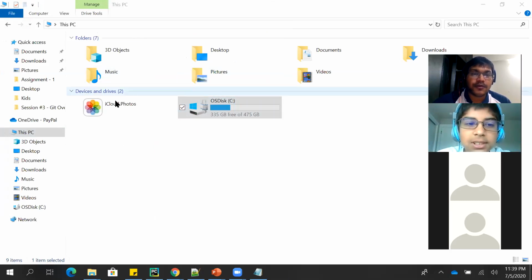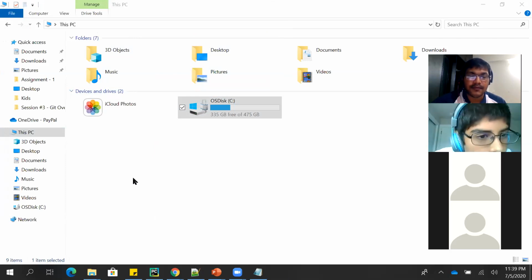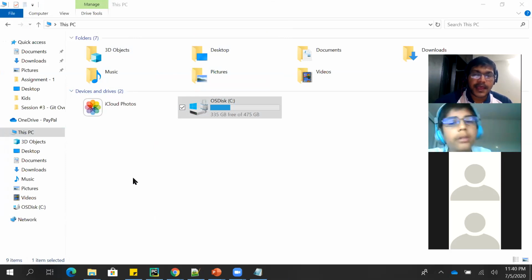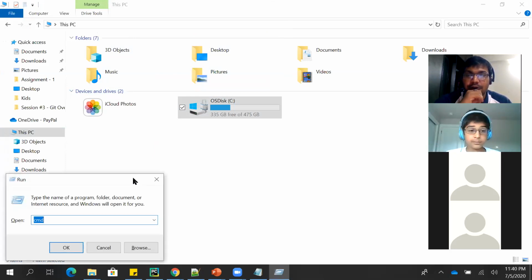Now, in this window, if you open My Computer, there is a shortcut key for this: Window key plus E. The Window key plus E is a shortcut key to open My Computer. And if you want to open Notepad, using a shortcut key, press Window and R. Everyone, please press Window and R and let me know if you get this box. There will be a Window key, right? Did you get this box? Ira?